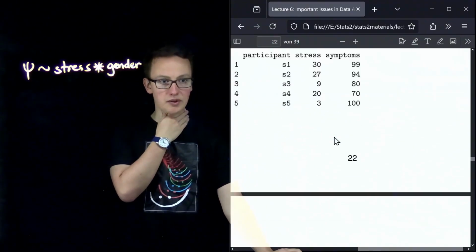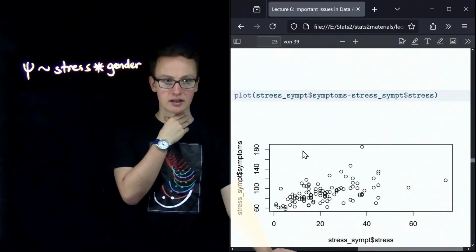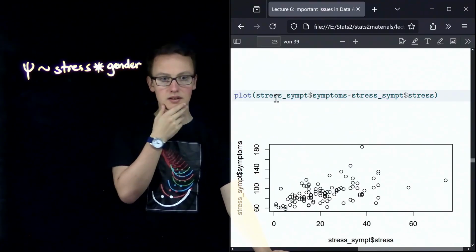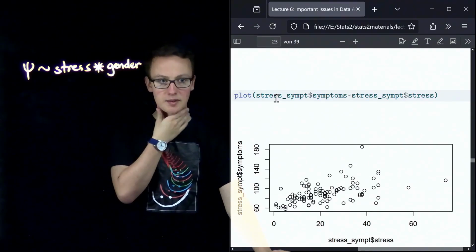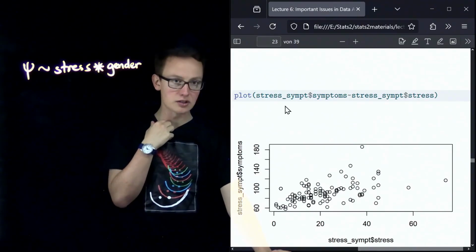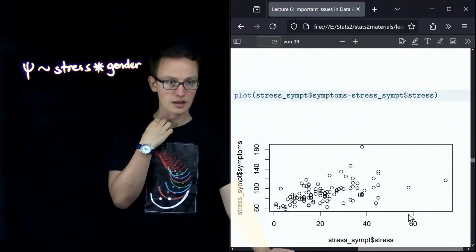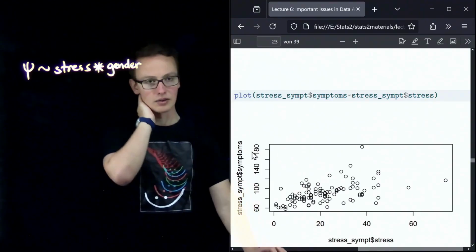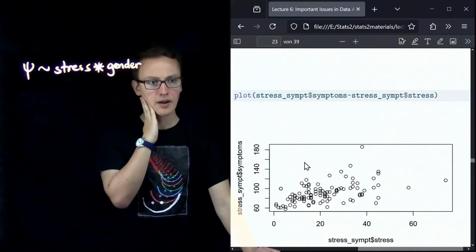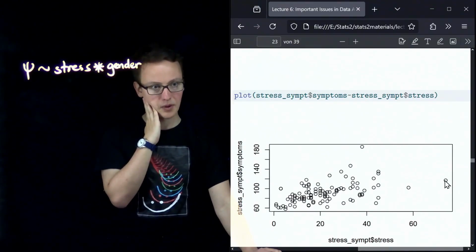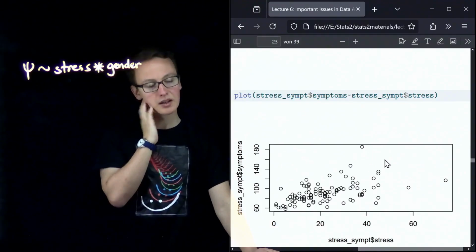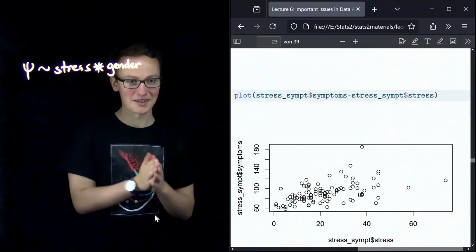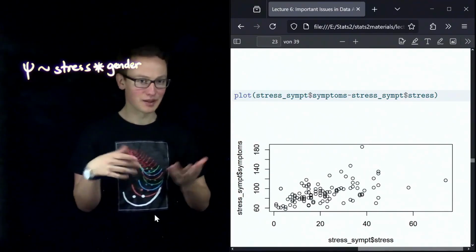And visually, we could see a few outliers if we stay with our original stress symptoms dataset, the one that just had stress and psychological symptoms as variables. In that original data file, you can see this plot here of the x and y values. As you remember, I had hinted at it already in the first or second video lecture. We can see that there is this point, maybe even this point, which are really far off from the overall cloud of data points. They clearly behave in an odd way.